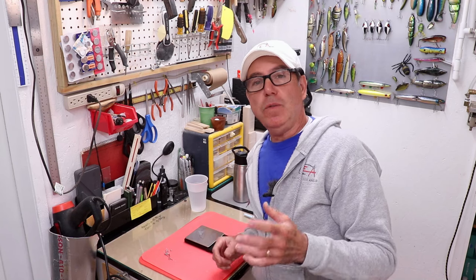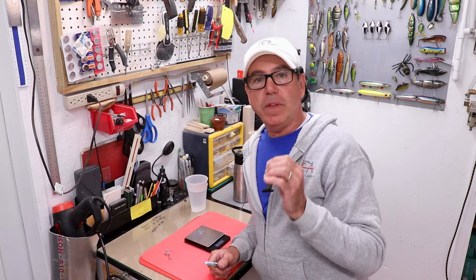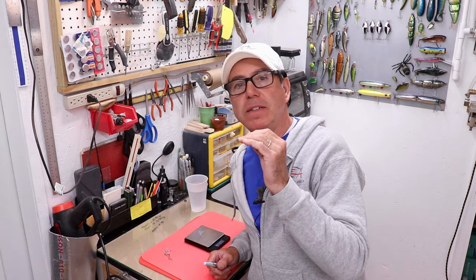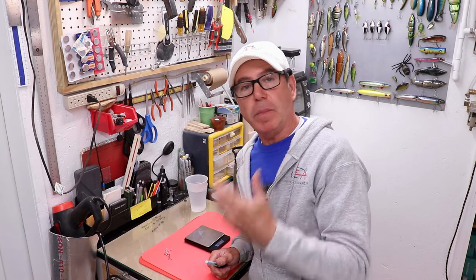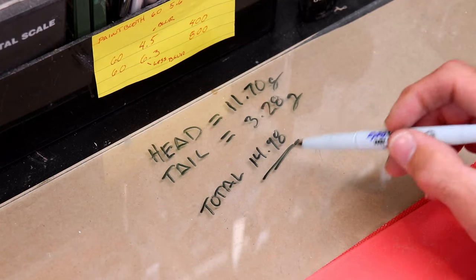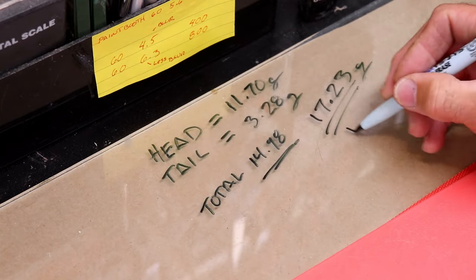So if I add those two weights up, I get 14.98 grams. So that is actually the volume of the lure and the exact weight that that lure would need to be perfectly suspending, theoretically. But remember, that includes all the weights. That means the body, the hooks, that little hinge plate I put in there, and the hook hangers that I'm gonna put on. But since I want this to actually sink a bit, I'm gonna add 15% to this, and that gets us to 17.23 grams. So that is our target.